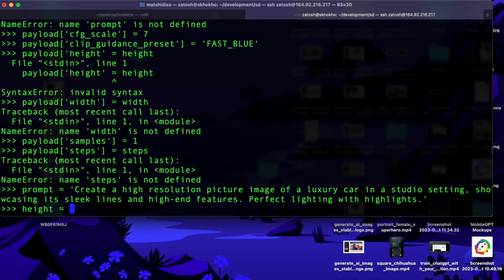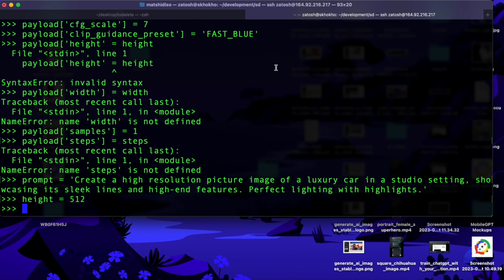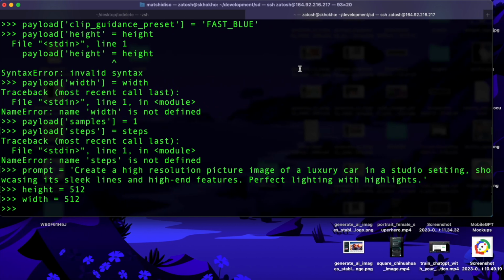So height is equal to 512, and the width is going to be equal to 512 as well. So this will be a square image of 512 times 512. And then after that, the steps, we will make those 50.